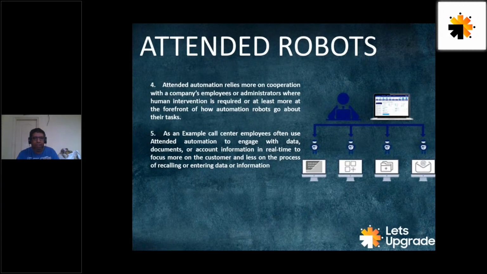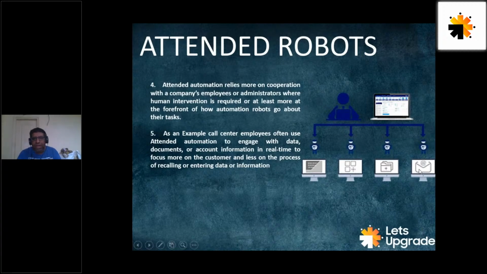Let us take an example and see how attended robots are used in a call center. Assume I'm a call center agent and I'm on the phone with a customer. At this point, I am taking some instructions from the customer and I am trying to do the data entry. But it's not only one system where I am required to do the data entry. I am required to do the data entry on multiple systems.